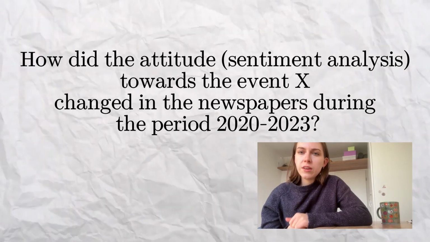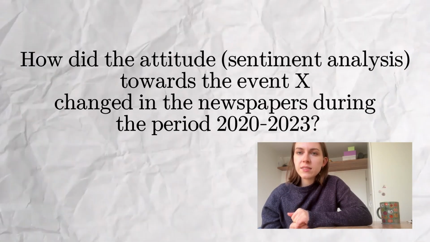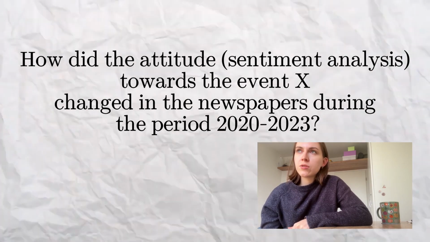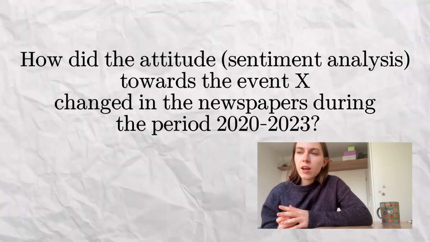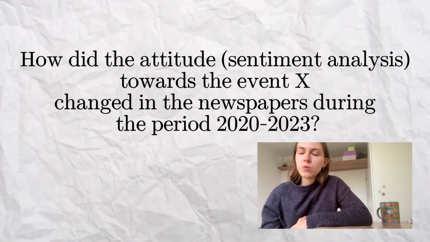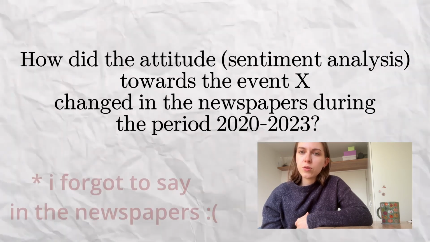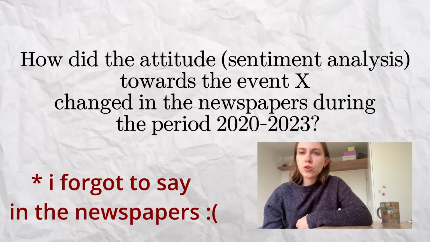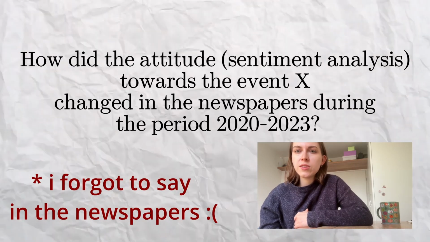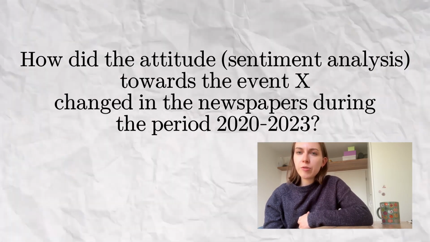How to organize all scientific literature? Firstly, you need to analyze it in a proper way. For example, let's take this research question: how did attitude, in terms of sentiment analysis, change towards the event X during the period between 2020 and 2023? This research question can be distinguished into 3 sub-areas.